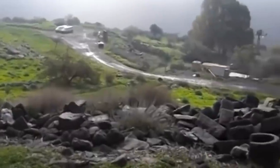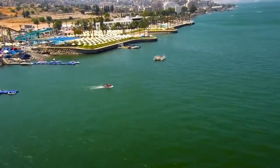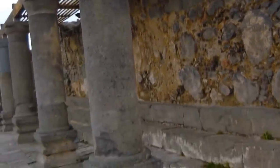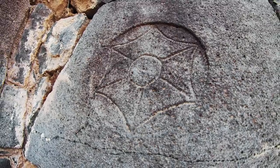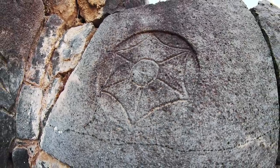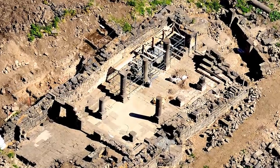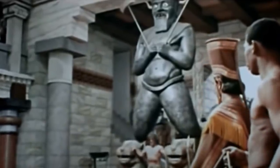The problem with the site of Deir Aziz in the Golan Heights region of Israel is that every time we think we've got to the bottom of the mystery, we're proven wrong. The complex of stone houses and temples is around four miles from the shores of the Sea of Galilee and is best known for its ancient synagogue. When the first archaeological excavation happened in 1979, the synagogue was officially dated to the early 6th century. That estimate had to be moved back by 1,000 years when a collection of 500 coins dating back to 518 BCE was found below the synagogue around 10 years later. Later still, a series of tombs was discovered beneath the synagogue's foundations dating back to around 1100 BCE, making the settlement at least 3,000 years old. Far from being a synagogue as always assumed, experts are now being forced to consider that it might be a pagan temple.